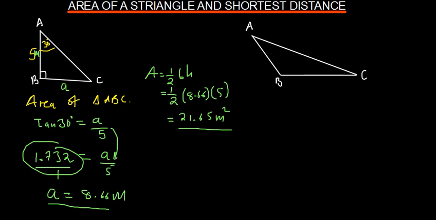I want to ask whether you use cosine, tan, anything like that. No. This is a right angled triangle, so you don't use the cosine rule or the sine rule. You just use SOHCAHTOA. Okay?